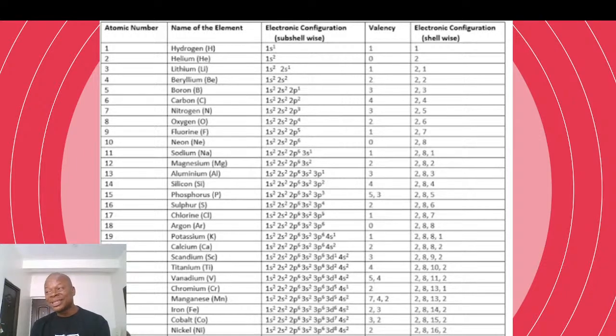Because it's a transition element, I don't want you to bother. We're going to treat transition elements separately because of their variations. What happens in the quantum numbers? They have a lot of variations. There is what we call quantum number, or their spinning. I'm going to explain that. We're going to treat it as a topic. Transition elements are very different.